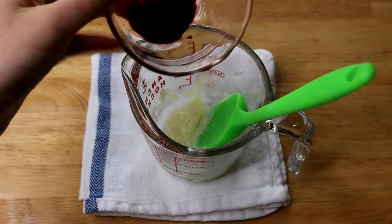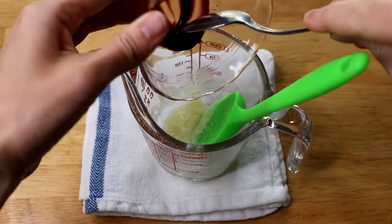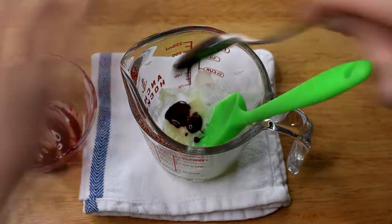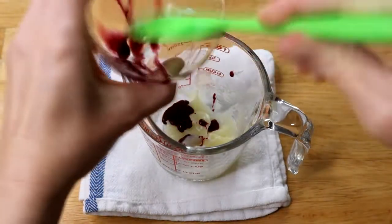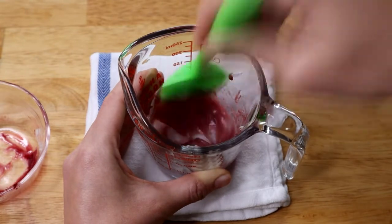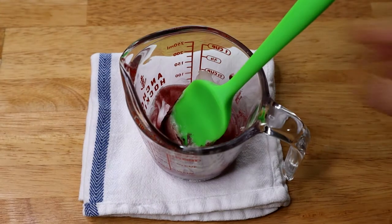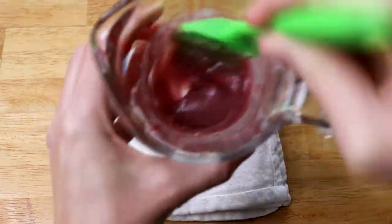And now we can mix in our beet juice powder mixture. And just start mixing it until it's all mixed in with the beeswax mixture and it has a nice even consistency.